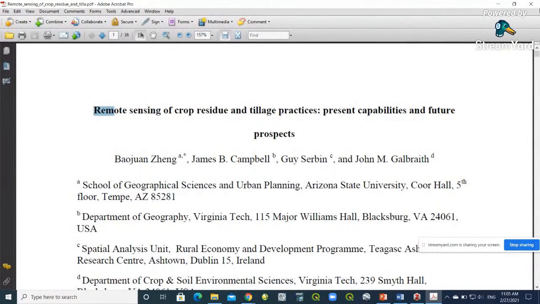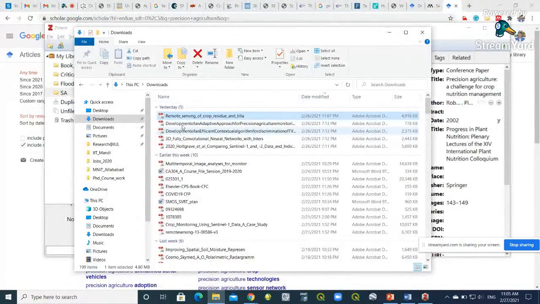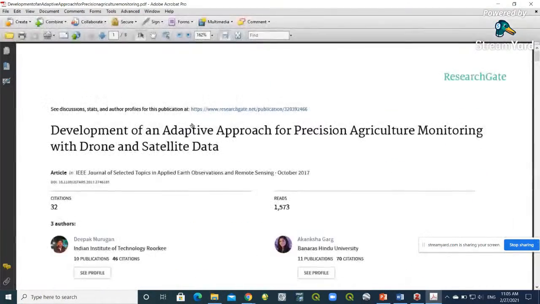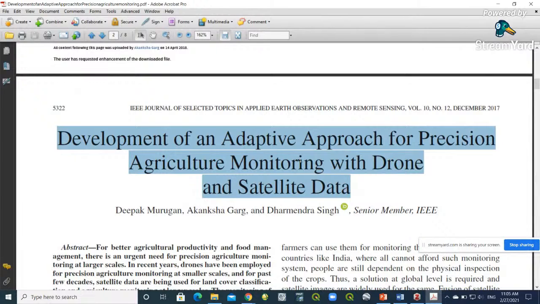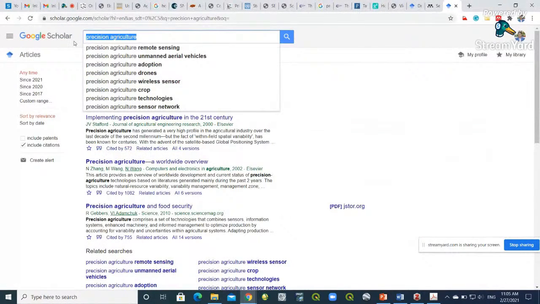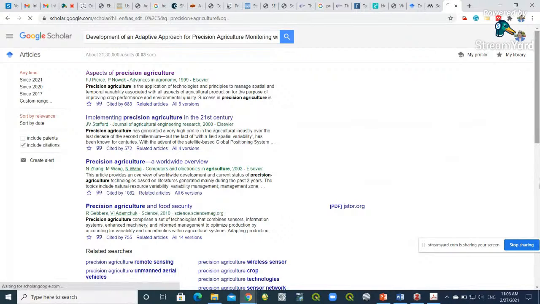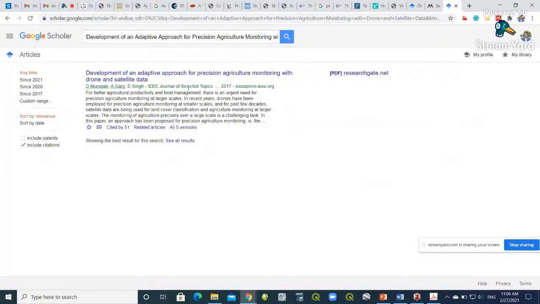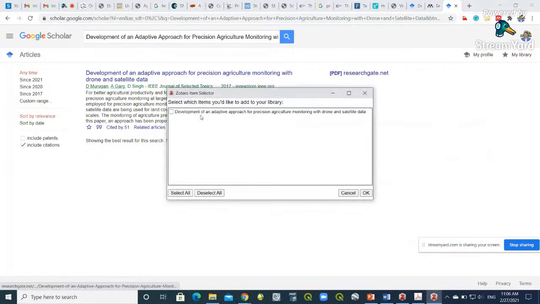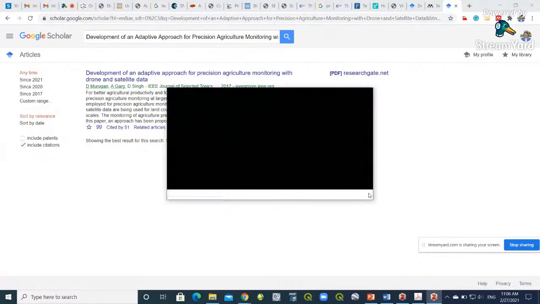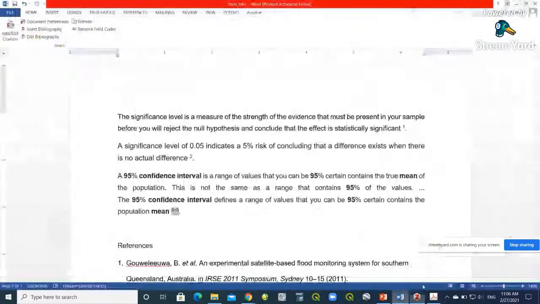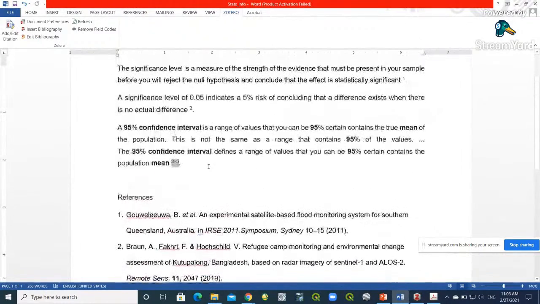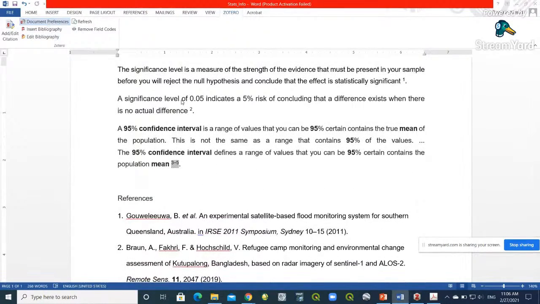Suppose you have the title of the paper, you can copy this and simply paste it here. This is the paper you want to add. You just need to select it, and that paper will be added here. Now you can easily cite that paper here.